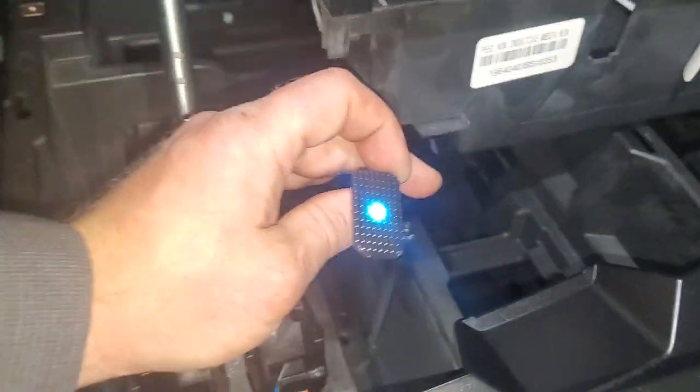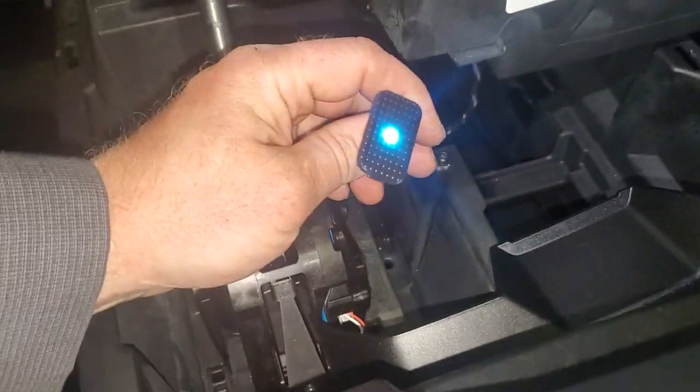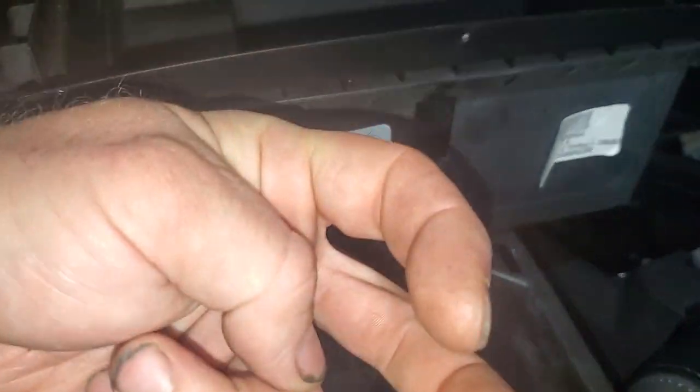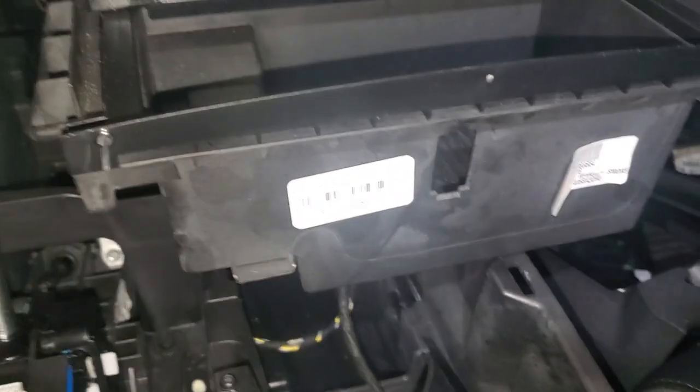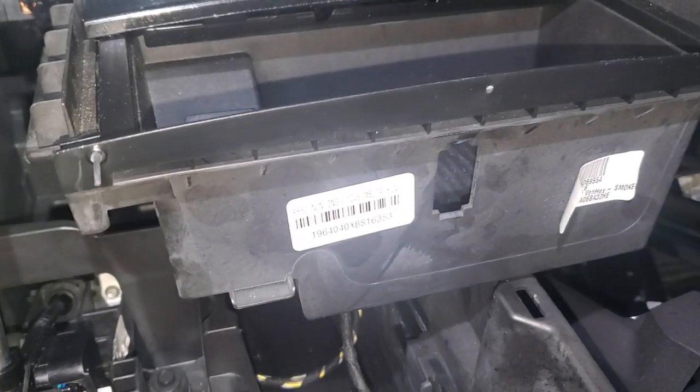For this part right here, you see I got the box opened up and it's actually triggered the switch so the light has turned on. This part right here actually slides up in here — it's kind of funky how it goes back in. The tabs of this snap this side in, and then the face with the light shines into the box — common knowledge there.